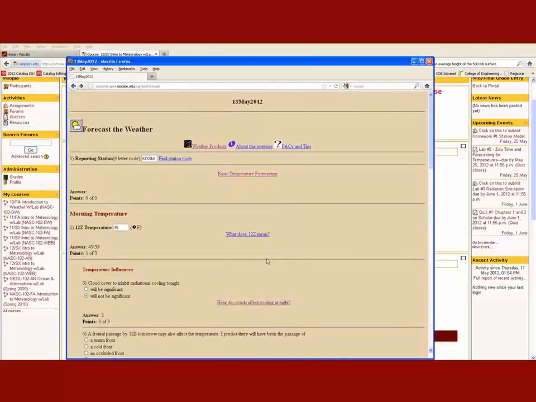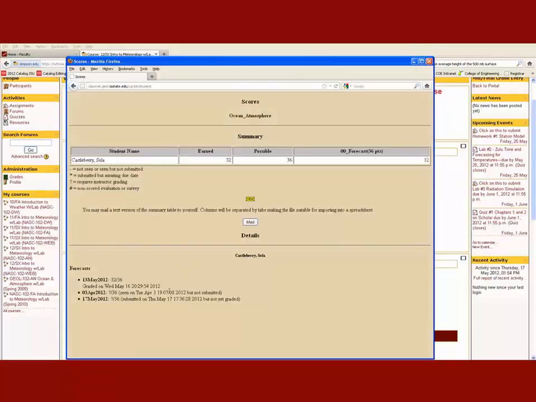So you can go through and check to see what you've been missing. If you find yourself consistently missing the same one, feel free to give me a call or drop me an email, and maybe I can help you out with a particular forecasting parameter that you might be having some issues with.